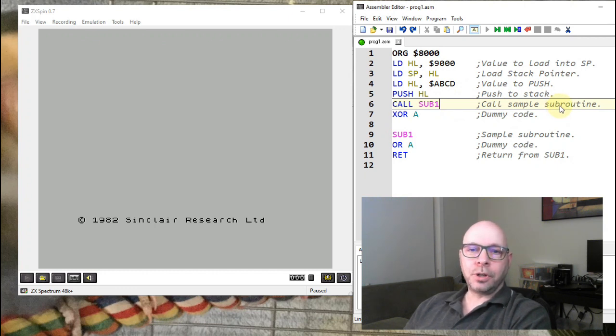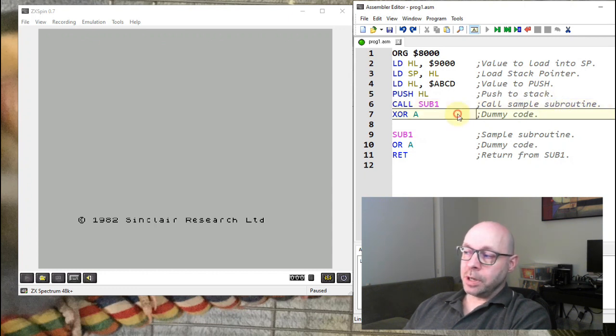This is just a sample subroutine. It doesn't do anything useful. It's just to use in this example. So it's not actually doing anything that we need it to do other than calling a subroutine. And then the next line of the program here says XOR A. Again, this is just a dummy piece of code that I'm not using to do anything useful. As you'll see in a moment, I'm just using this so that we have some instruction that we can see where our program is operating in memory and where the data is in our program.